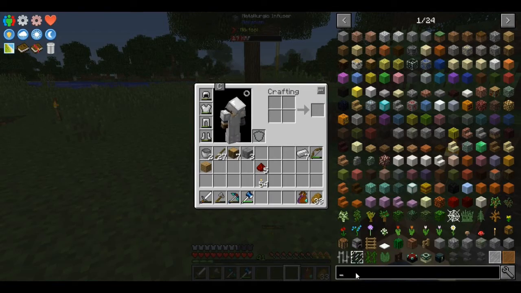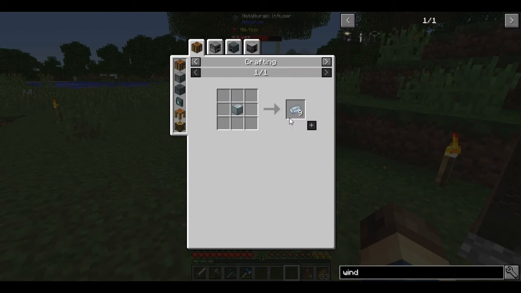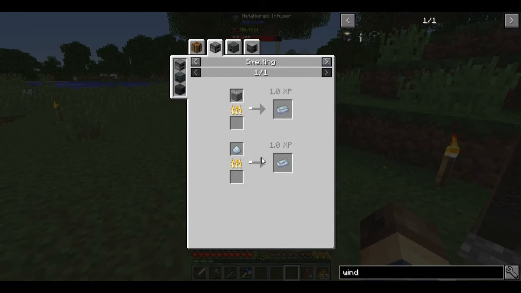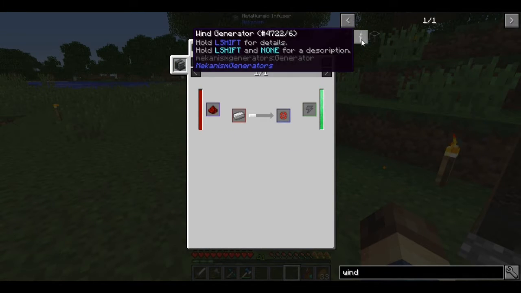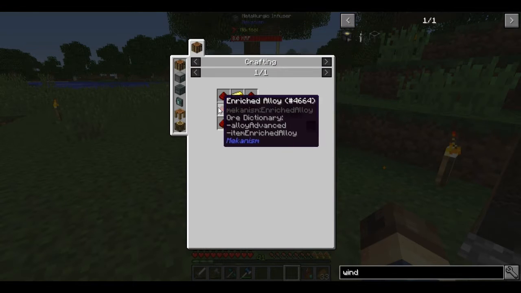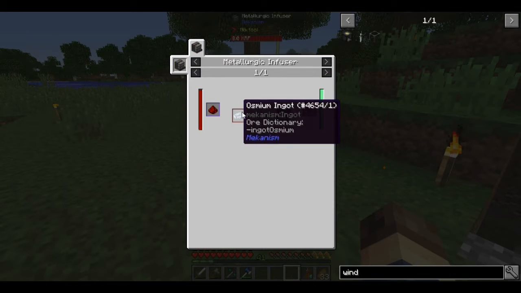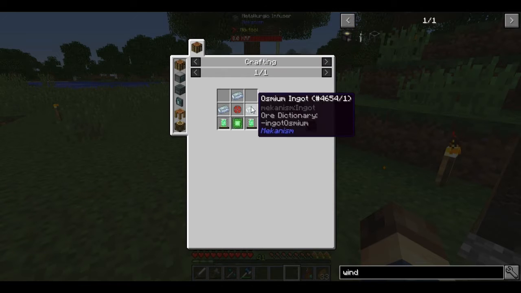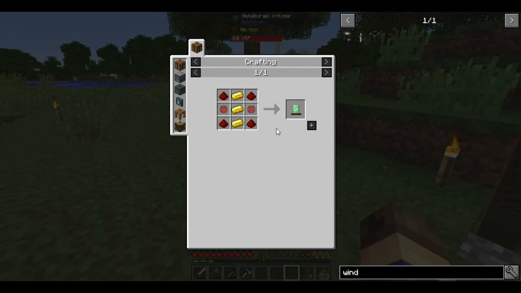We are going to try to get a wind turbine as soon as possible, so let's see what we need to make that. We need some osmium, which I think we're just going to get by smelting for now. So we need 3 osmium. Okay, we need to get an enriched alloy. 2 more, so 5 enriched alloys, and then another piece of osmium there, so 5 enriched alloys and 4 osmium, and then just some gold and redstone.